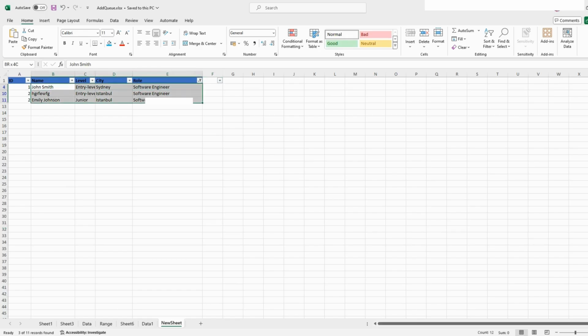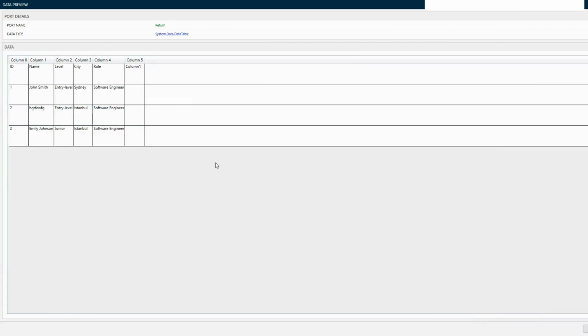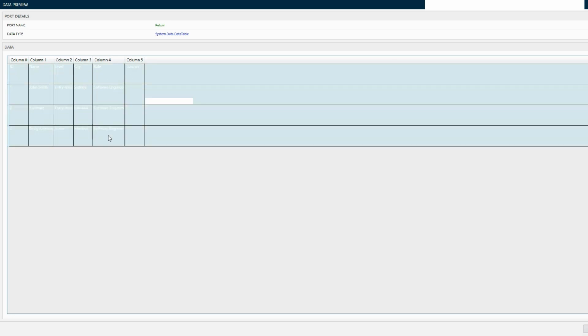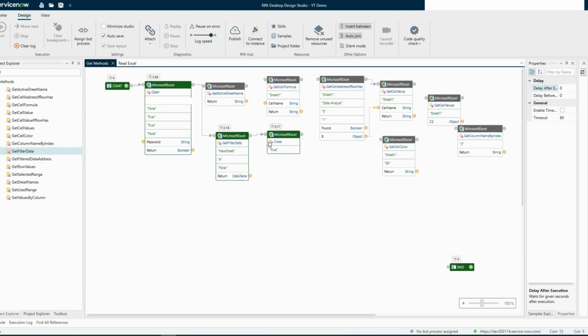If you see, we have 3 rows, and this time you will notice that it has given us the column header as a separate row. So if you are not applying a filter, you can make it false. So currently we have all the output in the expected format. I hope you understand this method.